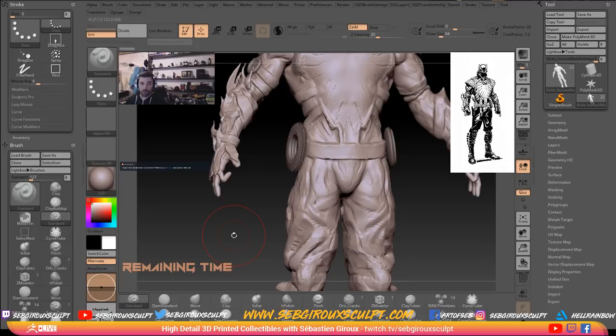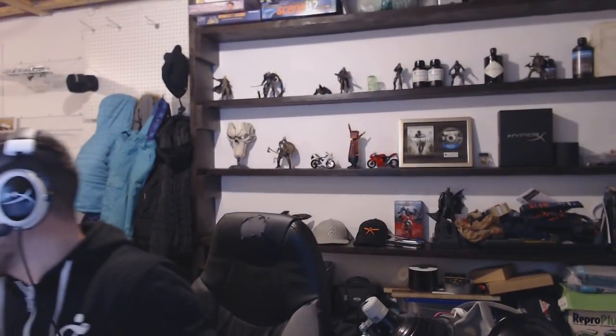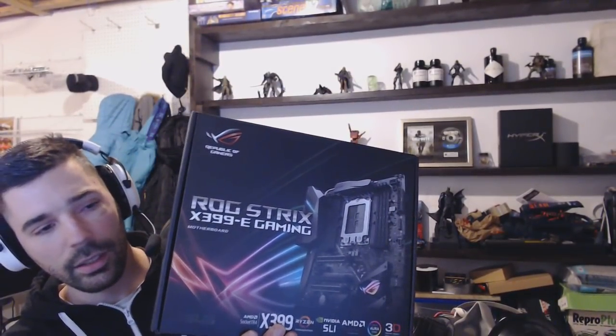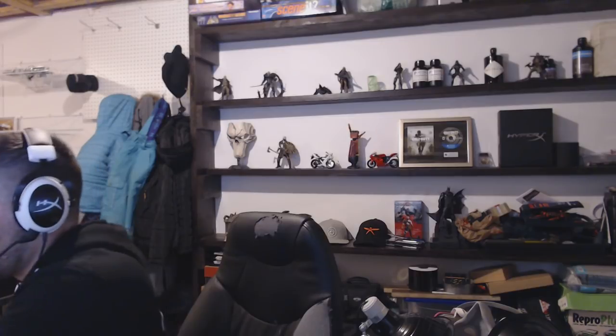So while we wait, I've switched back to ZBrush, but I wanted to show you just the last thing before I stop showing off. For a year I keep saying I want to upgrade my computer, but I made my first step, and I kind of bought the Rockstrix X99. So basically, I'm going Threadripper, with the second gen that just came out.